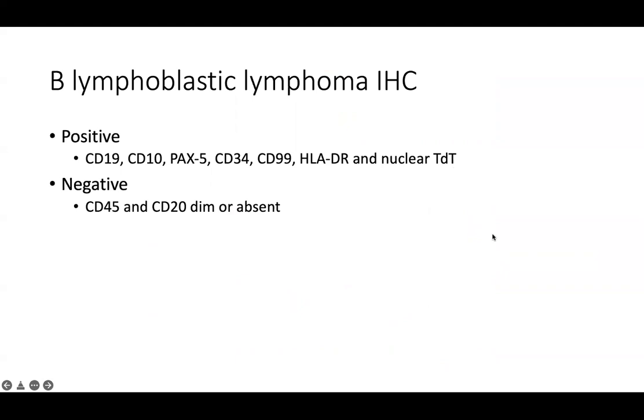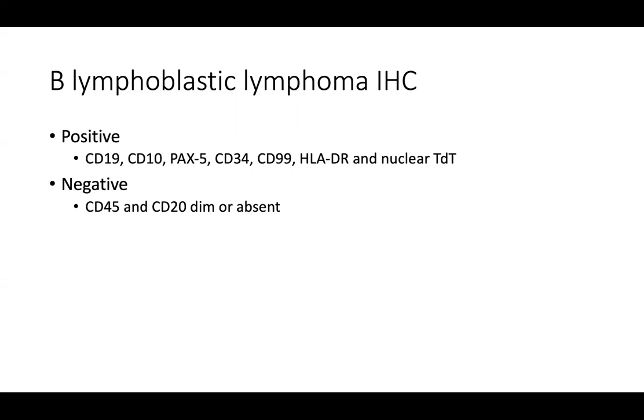So B lymphoblastic lymphoma, if you're working this up, in my career, we've used the PAX5 as well as the TDT to really kind of assess whether or not patients have skin involvement by the lymphoblastic lymphoma. It's very rare, but you can see cutaneous involvement by acute lymphoblastic leukemia, and that kind of becomes a lymphoblastic lymphoma. It can be rather confusing if the patient started out with leukemia first rather than lymphoma.